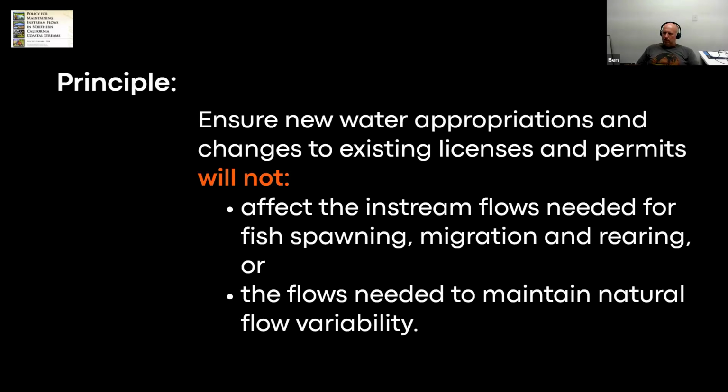So there's two sets of analyses. One is focused more around the low flows, and then another one is focused more around ensuring that those peak flows, which are useful for channel maintenance and whatnot, are preserved as well.